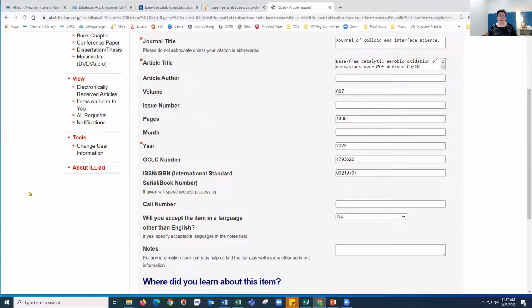Most likely what will happen at UH main campus is that somebody from their ILL department will go grab the relevant copy of the journal off the shelf and scan the article that you need, and then in turn email that to our department, and then we will provide you with a downloadable copy of it.